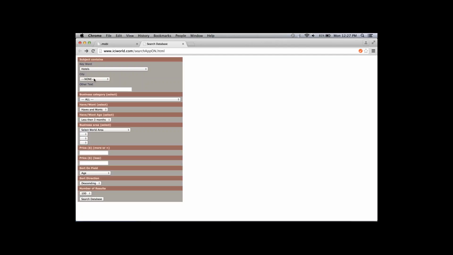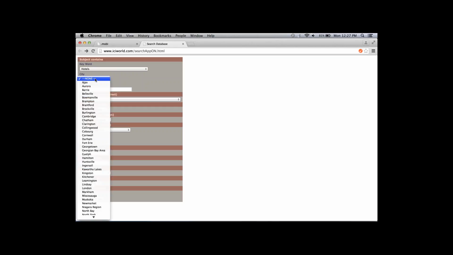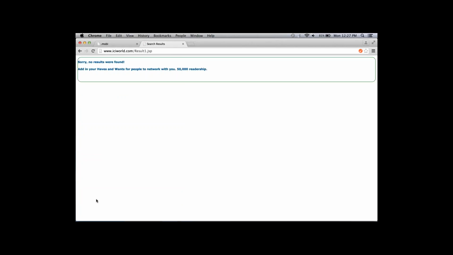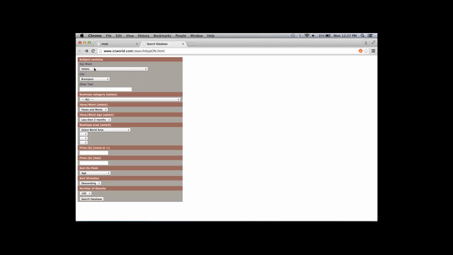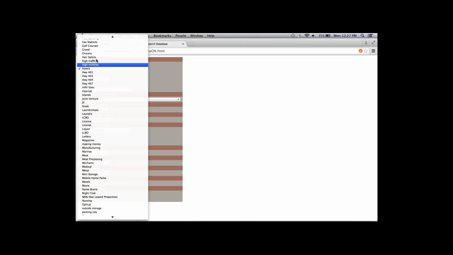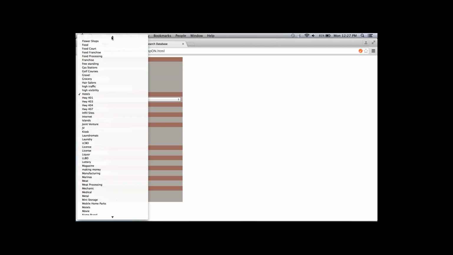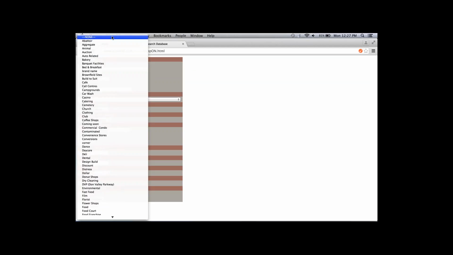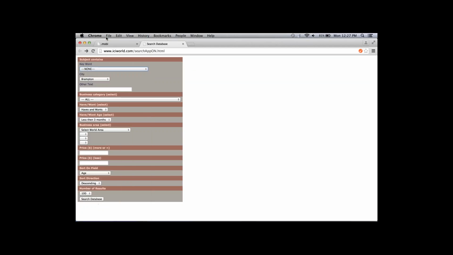The other thing is you can also search by city, and if somebody wants to click on a city, they can click on any city at all. Just click on do a search and bingo, oopsie daisy. Now, what we did was we left the word hotels up here in Brampton. So I'm going to take it off of hotels and put it back to none here, and then just do a search of the latest listings in Brampton.